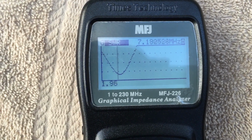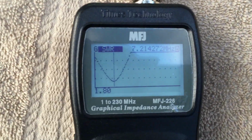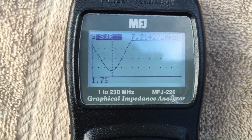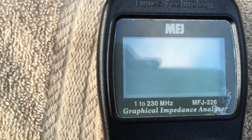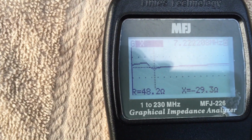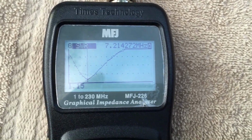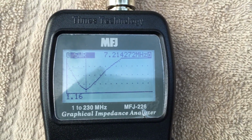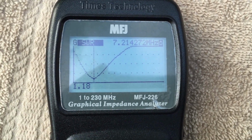It's been pretty well established that here in my driveway next to another vehicle is not the most optimum place to check SWR, so this actually will go down if I'm in a more open area or on the open road. And this is the reactance. This is the antenna's SWR sweep plot with 470 picofarads selected on the MFJ-909. This might be something worth taking a look at when I'm operating.